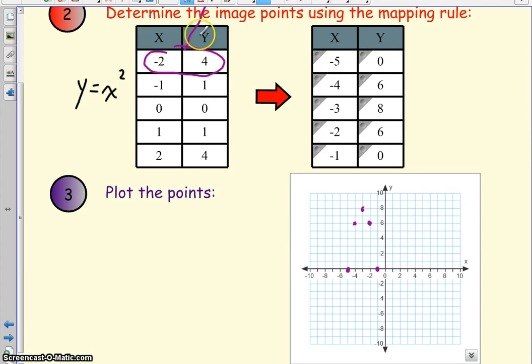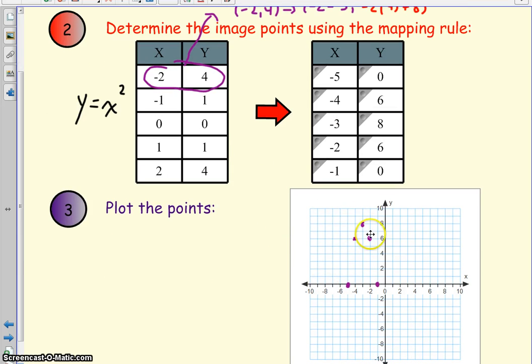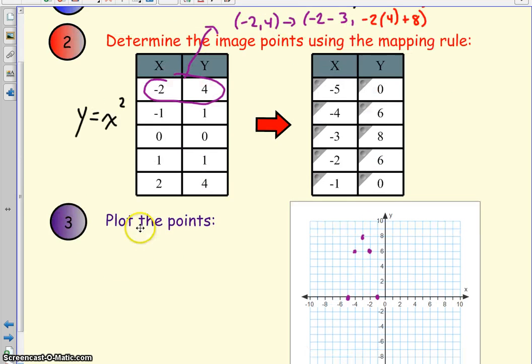Does that match what I would see in my original equation up here? Yes. This parabola opens down. Is my a value negative? Yes, it is. Everything seems to make sense here. So all that's really left at this point is to connect my points with a smooth curve, put arrows on the end to indicate that this is going to continue on forever, and there's a graph of my parabola.